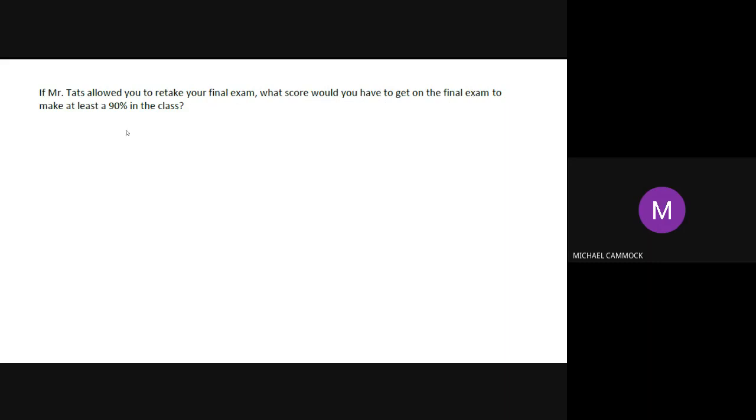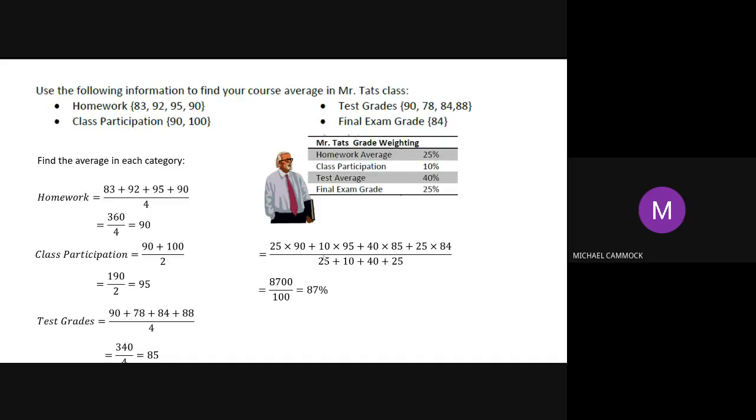So I'm going to use a formula to do this. Here's how I'm going to do this. I already know how to find a weighted average, right? It's the same as before. So 25 times, and by the way, 25, let me take you back so you can see where I'm doing this. All of this stuff here is going to be the same except for the 84%. I don't know what that 84% is yet, right? I don't know what this exam mark is yet. The exam mark was 84.